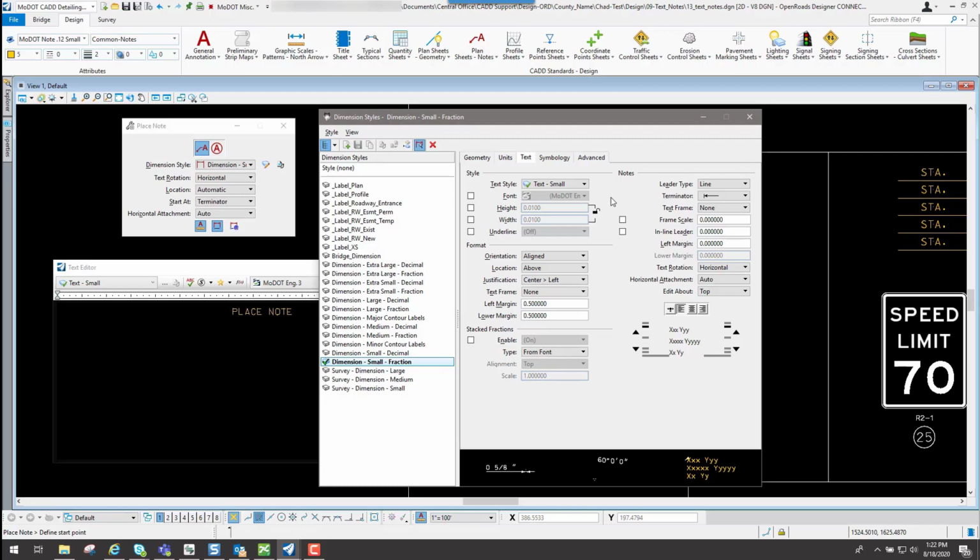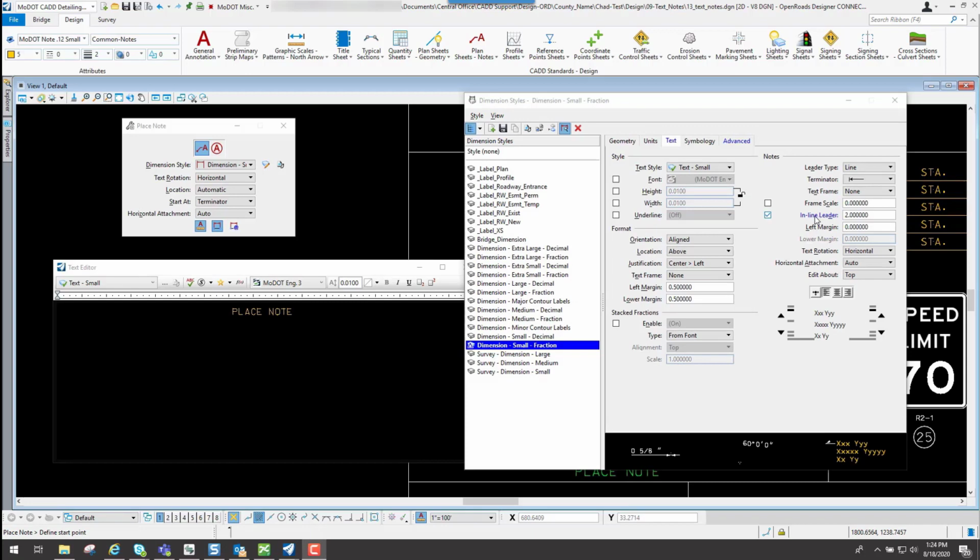And this is where you can come in here and change your options depending on how you're wanting to place your note. Whether you can change the leader type from line to curve, which we normally don't do, but you could change it. If you want a text frame, if you want inline leader, which that's what we're going to do now, I'm actually going to put an inline leader of 2 in there. And then some other options if you wish to change those. You also have some options to change where you want that inline leader to be from, whether it's at the top of it, or if you want that at the center of it, or at the bottom, you can change those. So those are the options for whenever you're wanting to change your notes.